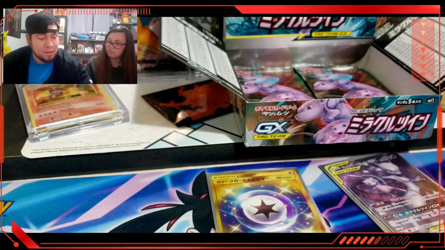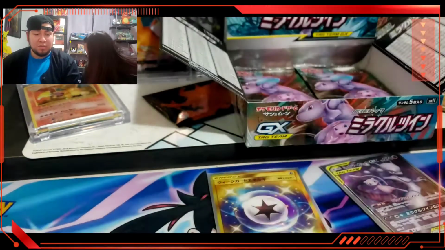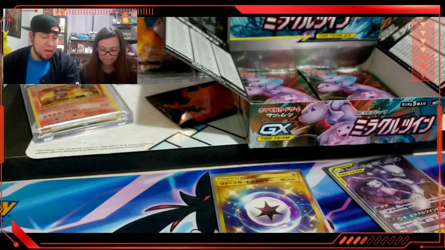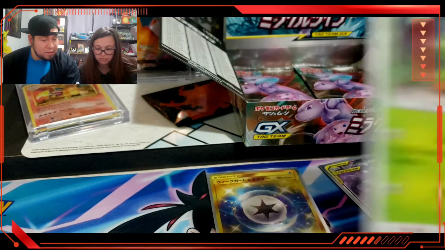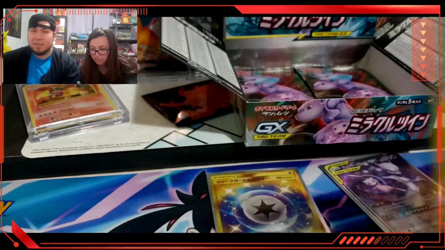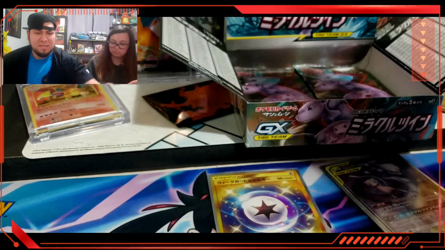Man, another holo. How many holos is that? 1, 2, 3, 4, 5, 6, 7, 8. 8 holos. My God. Noibat. A sword. Pull Dragonite, come on. You pull Dragonite. Jesus! Tapu Koko? Holo! My God.